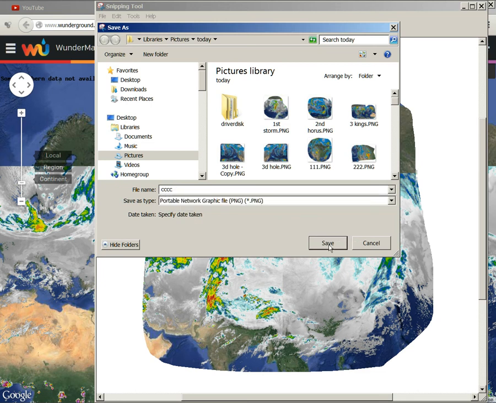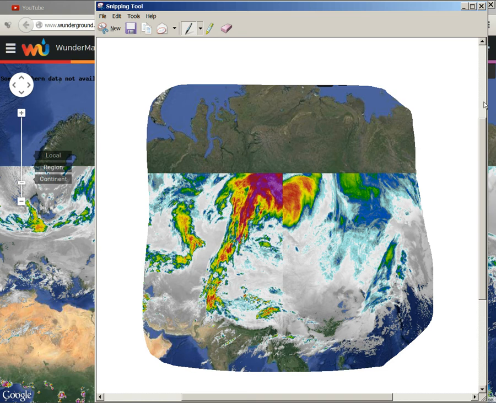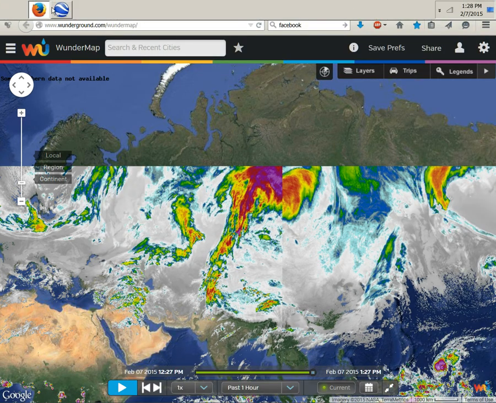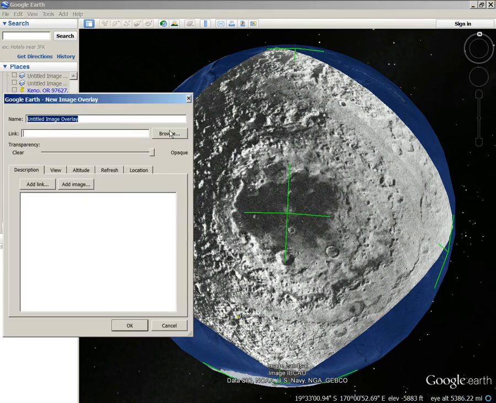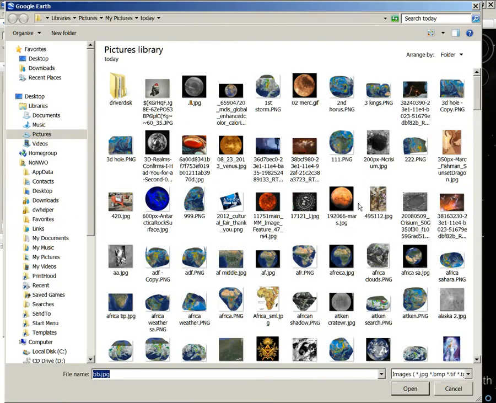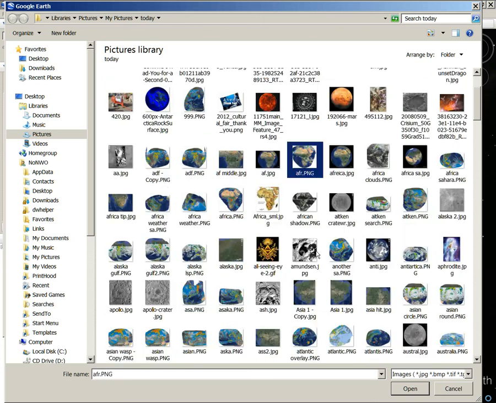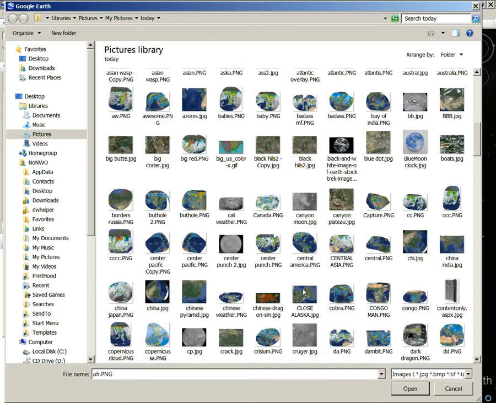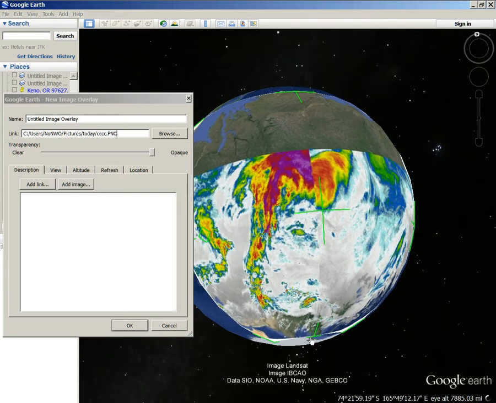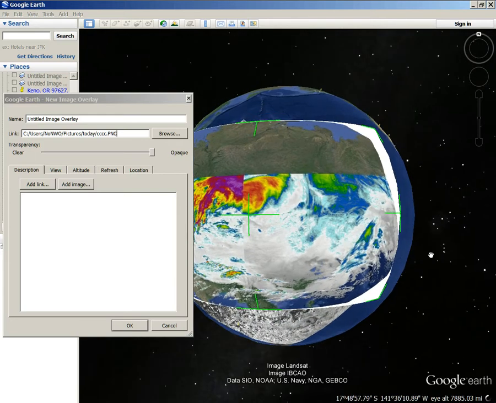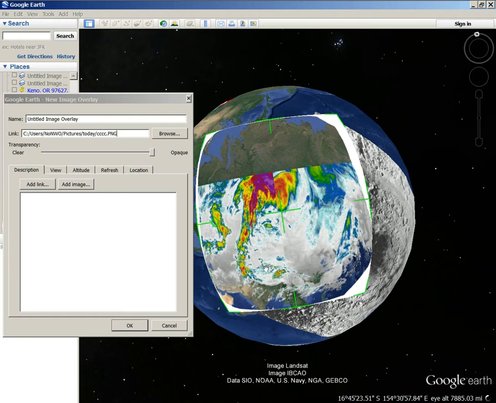So save it, close this now, and now I can go back to Google Earth, and I could do another overlay by clicking this button again, hitting browse, and then just pull up the CCC one, whatever I just entitled it, wherever it is, right here. Okay, but you don't reverse this one or anything, you just open it. Okay, just going to open it, and it'll always put it down too big. You want to, almost always, unless you're zoomed in when you put it down. But you want to shrink it down.